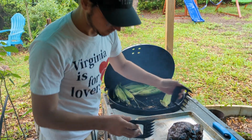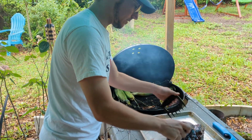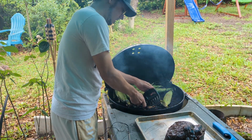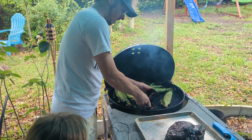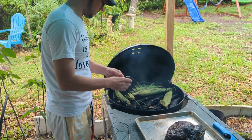Oh, yeah. Look at that. Bone starting to stick out, fall apart on its own. It's jiggly, it's juicy. Left a little skin behind. Bam. Oh, yeah.